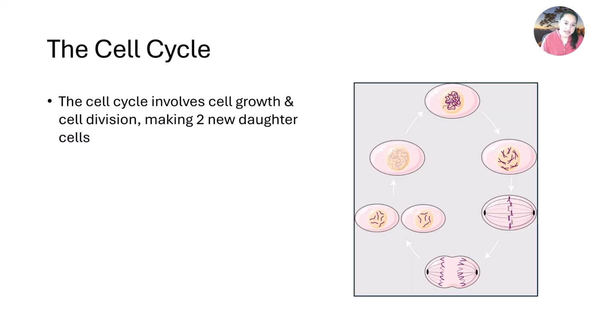So the cell cycle is the way that your cells actually divide. All cells come from other cells. Your body doesn't just put up a scaffold and start building random pieces together to build a cell. All cells come from other cells. So one cell has to divide. It basically has to grow and double up on everything and then divide, and that's how it makes a new cell. That's the cell cycle.